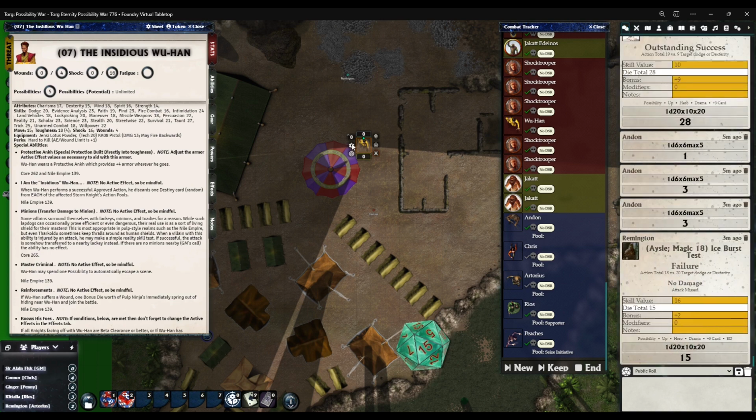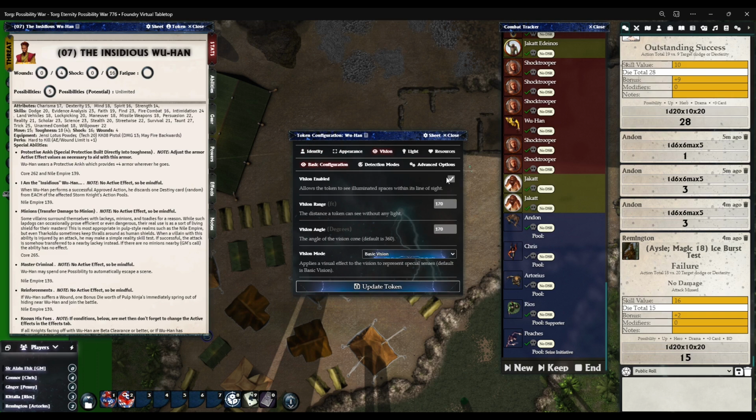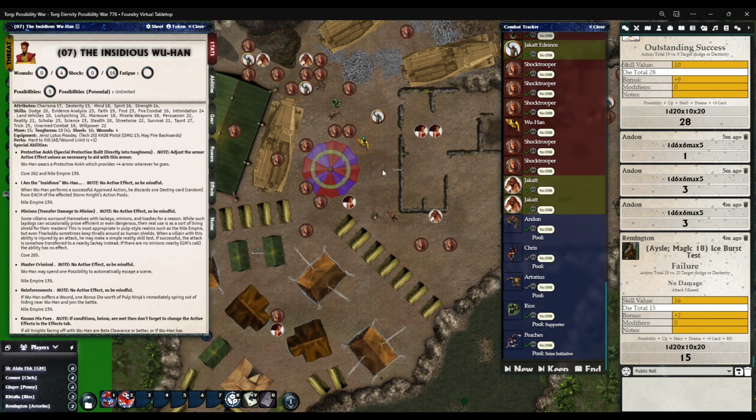Okay, 15. Uh-oh. That's 18 versus 20. Do you have a card, or does anybody? I don't think anybody has a supporter card, do they? No, unfortunately. Wait, why is it versus 20? The target number is dodge or dexterity. So his dodge is a 20.